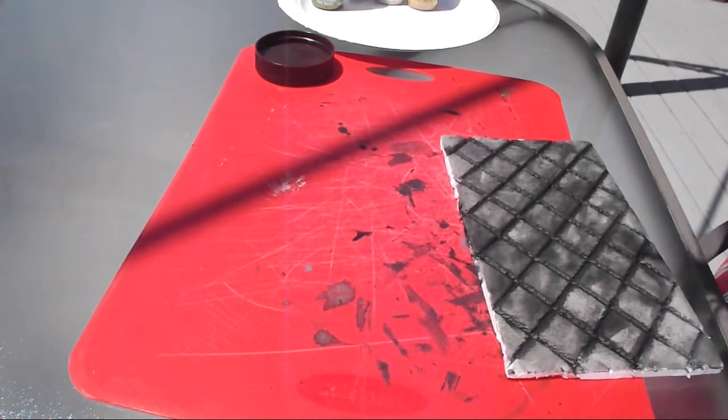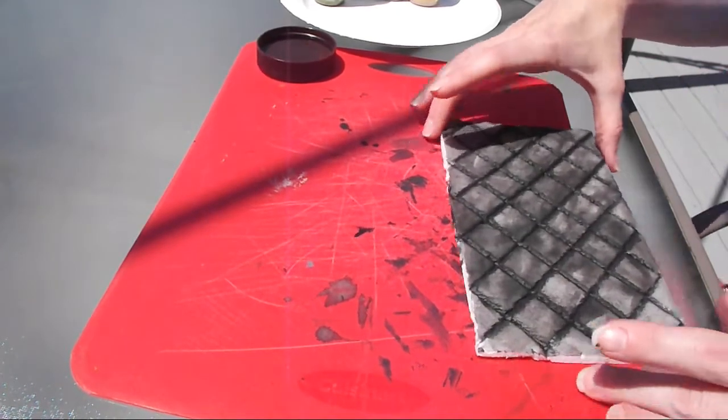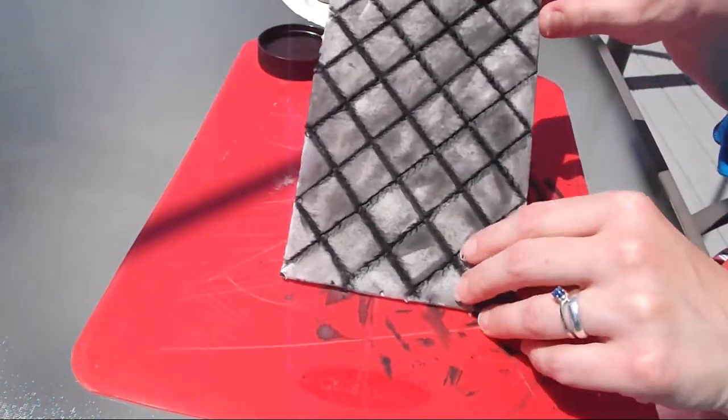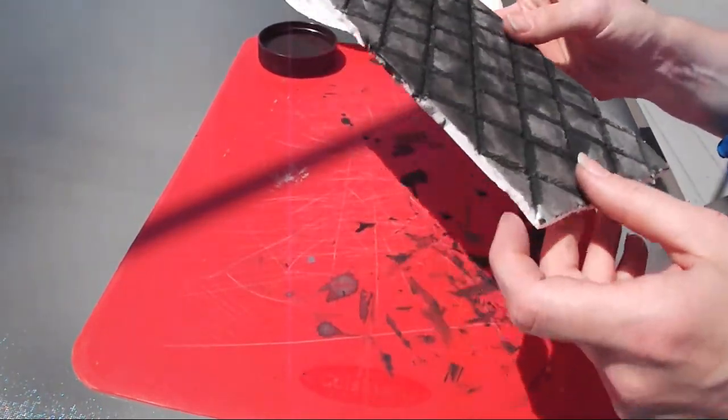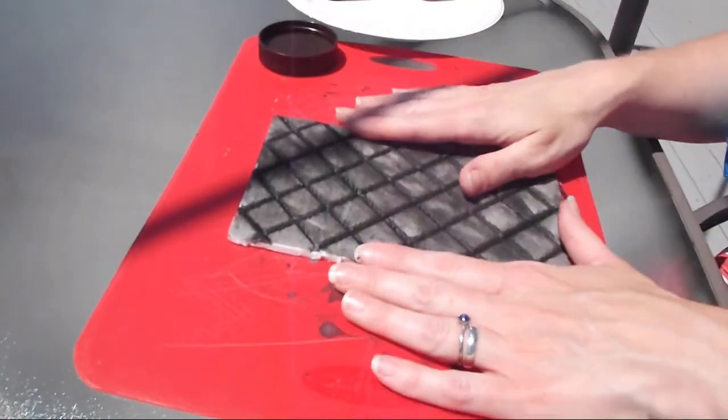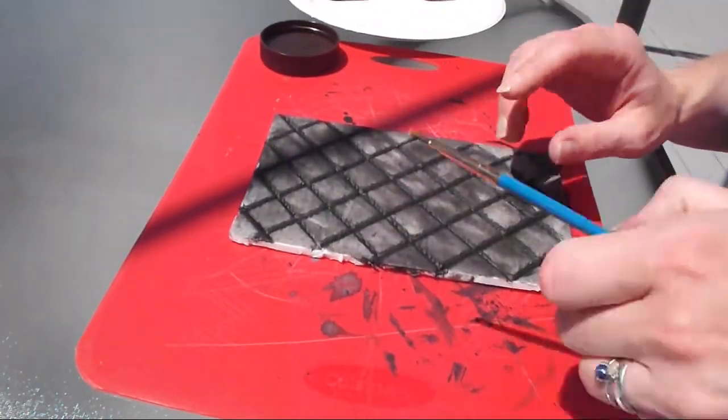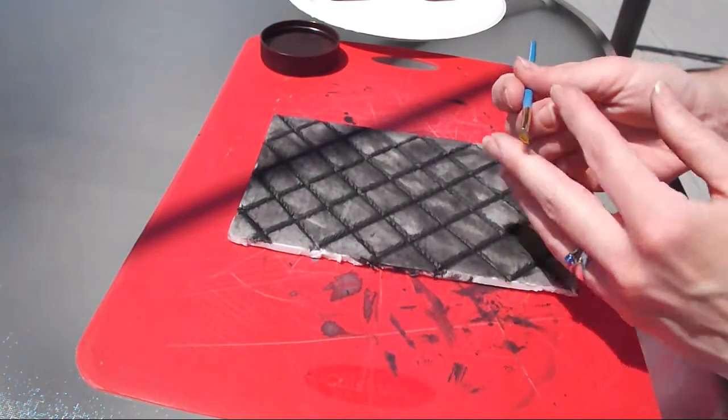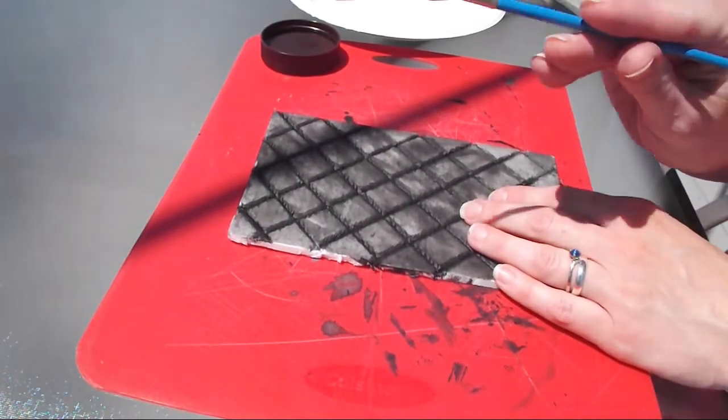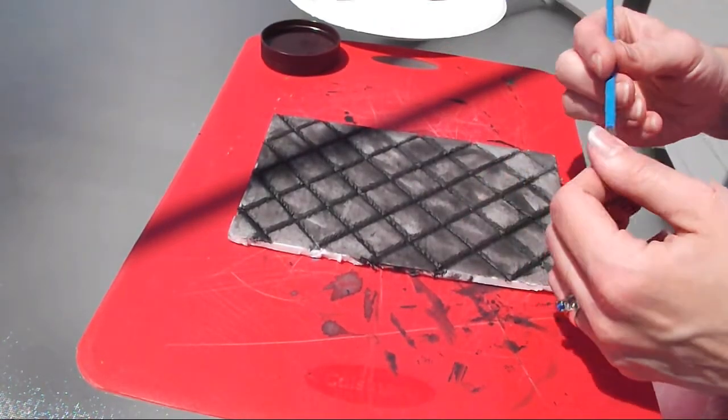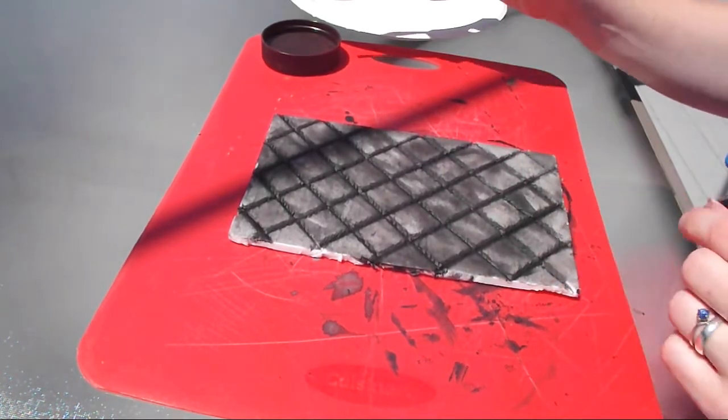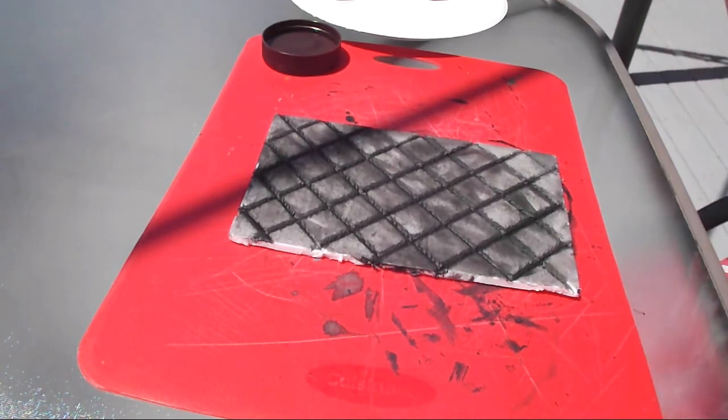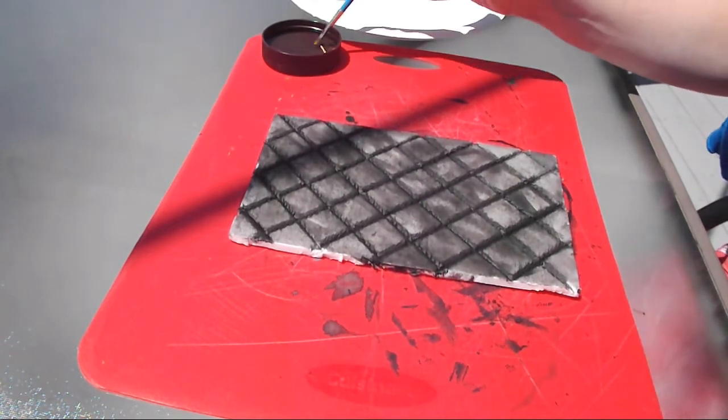Okay, so my black wash is dry now. As you can see, like I was talking about before, you have the lighter gray tile work and you have the darker grout lines, which is going to be key to getting the effect that you want with these tiles. When it comes to painting, you want to make sure you have a brush that has a nice straighter edge to it. I find it helps for cutting into the tiles that you want to paint the different colors.